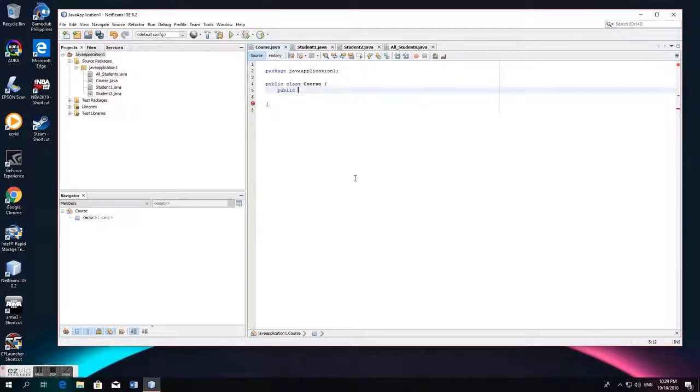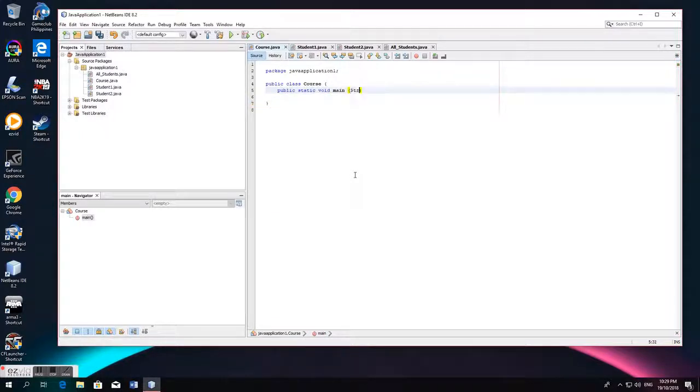Okay, we will create a method: public static, make sure static is in small letters, static void, then the code String, my main.